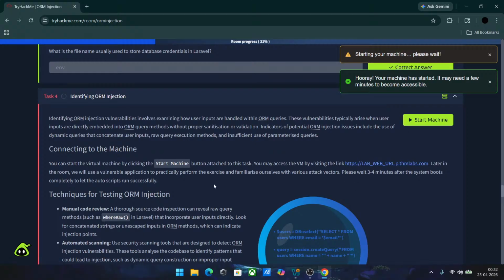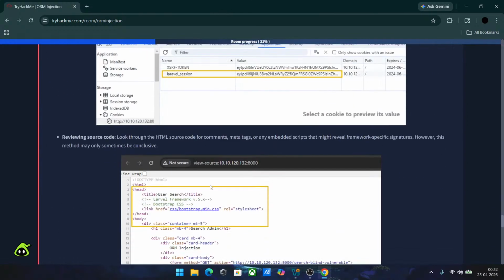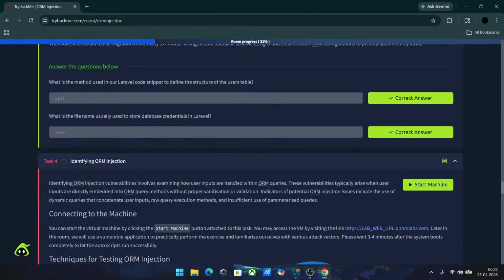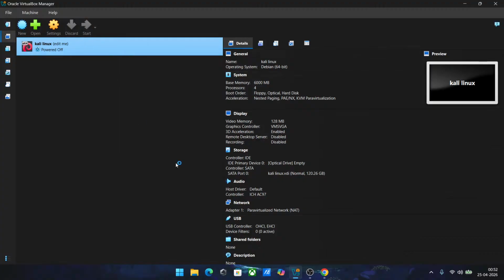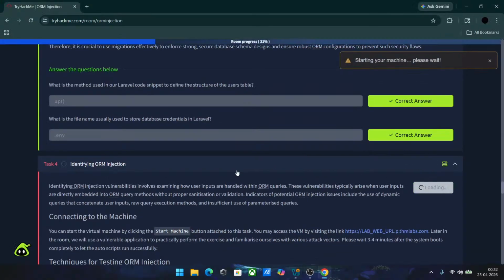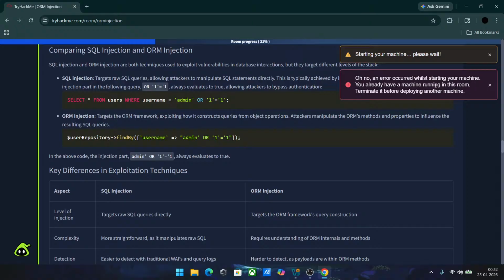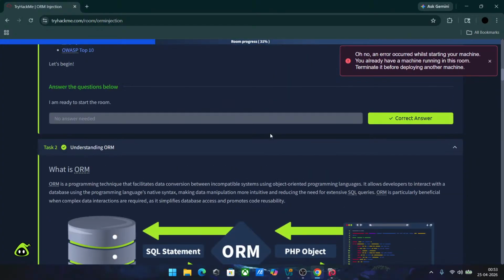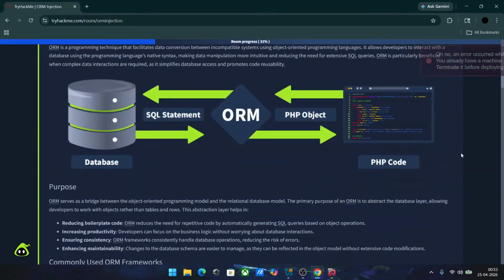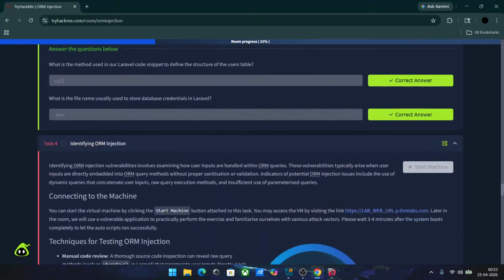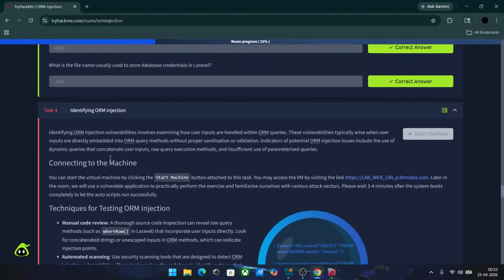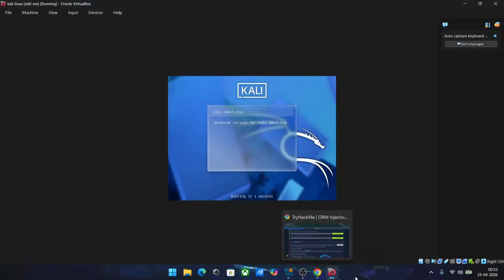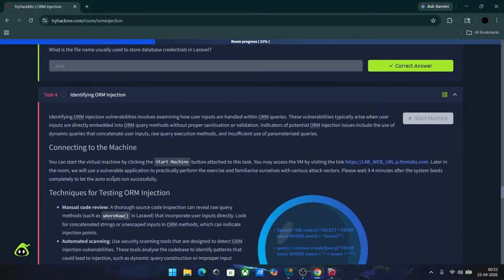Oh, it's a lab, right? We don't need to install anything, right? I guess so. Let's do it. Start the machine. Oh, an error occurred. Oh, it is running. Sorry about that. Yes, that is it. Wait a second.